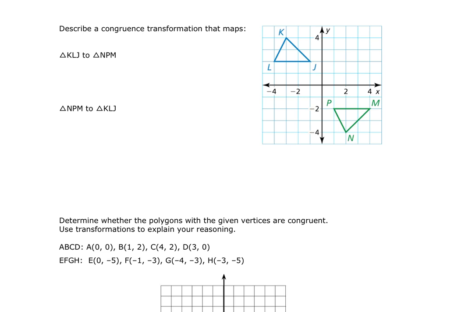Okay, yeah. So there's two options here, right? I could either move it over here or I could move it over here, okay? Let's say I move it over 4, right 4, or however many units I have to move it. I need to match up this point right here so that it's ready to reflect. Because right now this point is 2 above and this one is 2 below, right? So I gotta move L over to this spot right here. So I gotta go 1, 2, 3, 4, 5. I gotta move it right 5.